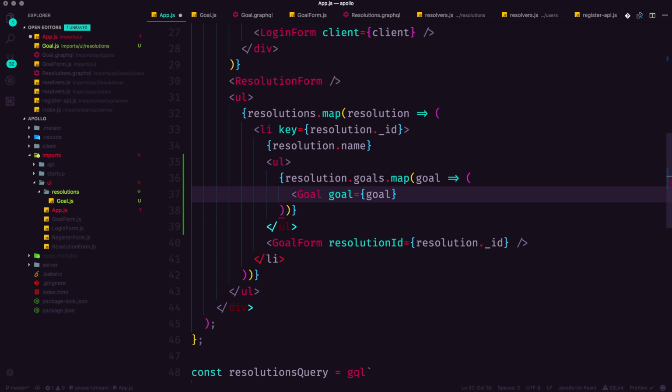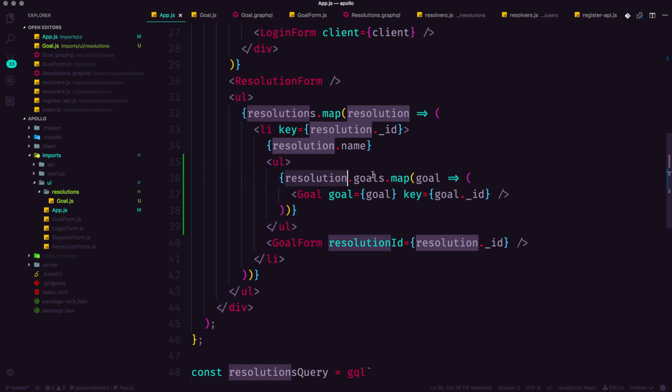I'm saying the word goal so many times it's losing its meaning to me. It's one of those things. We're going to say now key is equal to goal._id. And we can have this like this. So we're going to be iterating over each of our individual goals, and we're going to be outputting an individual goal, passing in that goal with a key.